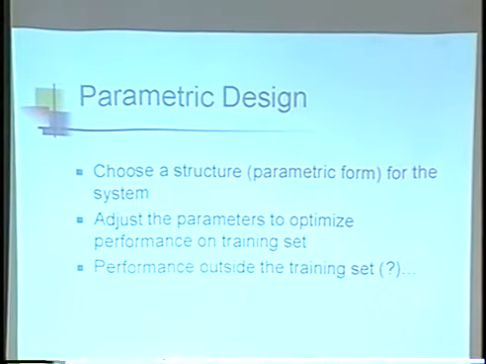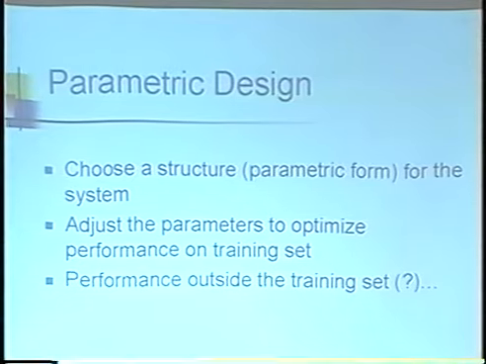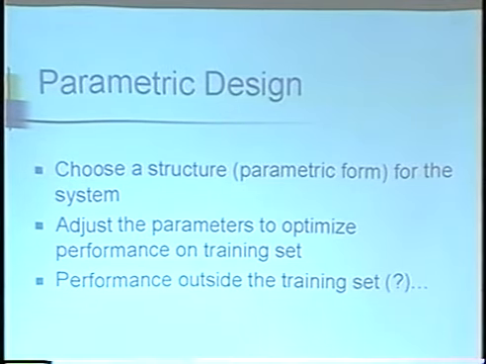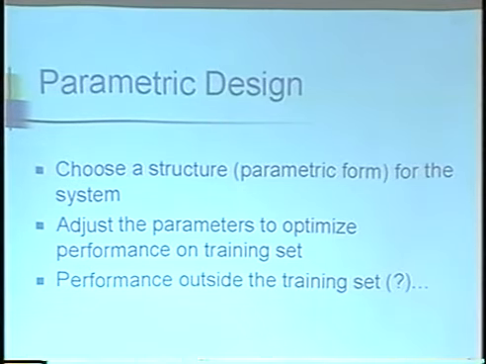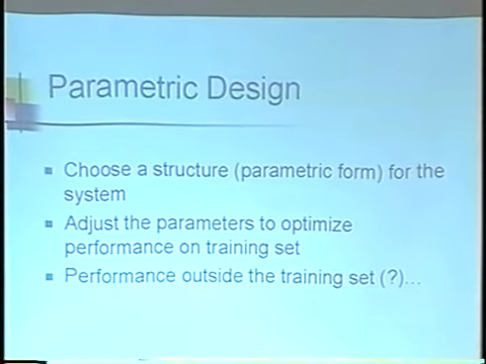Okay, a parametric design. We'll be restricting everything we say today to parametric approaches. We choose a structure or a parametric form for the system, and then we adjust the parameters so as to optimize the performance on a training set. There's always the big question of what happens outside the training set, and we may touch on it occasionally, but not really seriously during this talk.